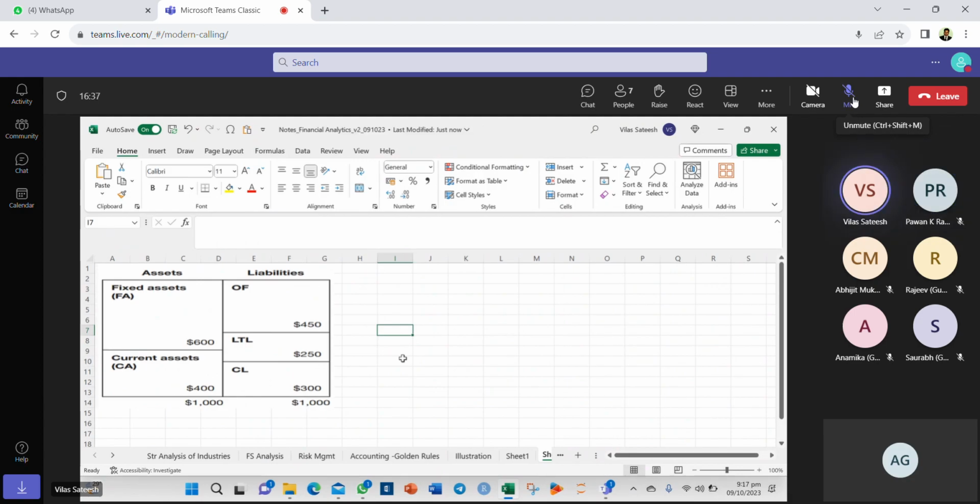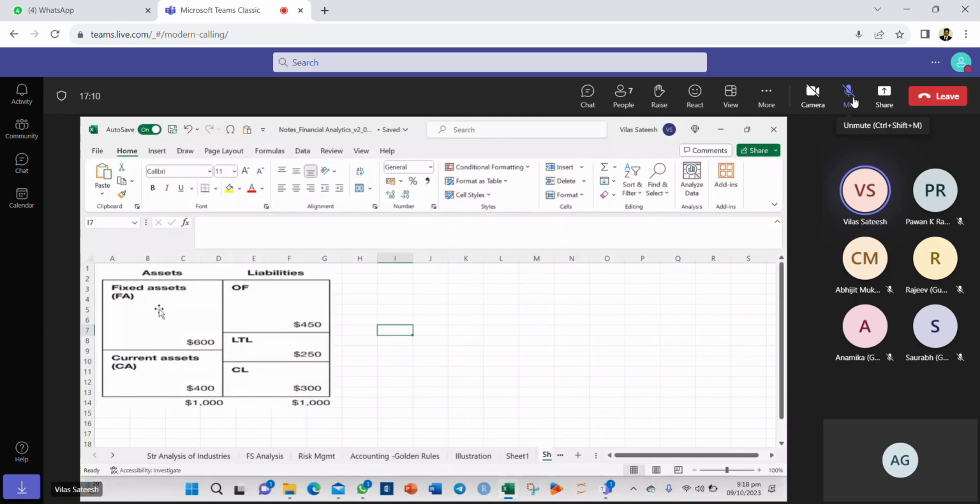So the easiest way to look at the balance sheet is, okay, you have two sides: the asset side and the liability side. Liability side, as I mentioned, is the source of funding, and the asset side is how you deploy your funds to build the assets. On the asset side, you will have fixed assets plus current assets. Fixed assets are any assets that you intend to use for more than 12 months. For example, motor car, plant and machinery, your land and buildings, all these are fixed assets.